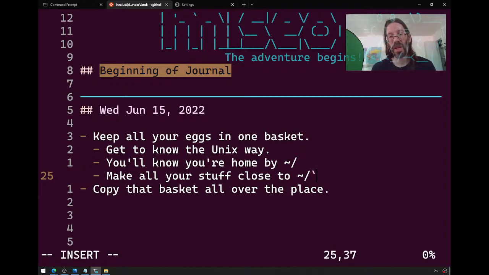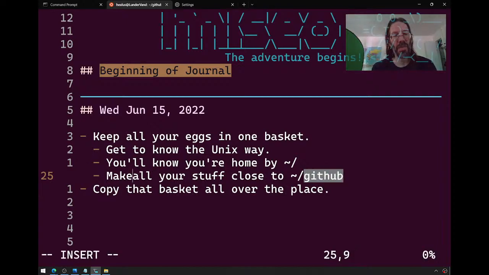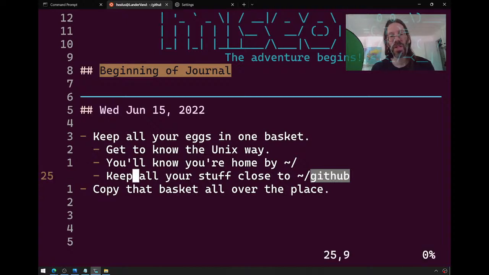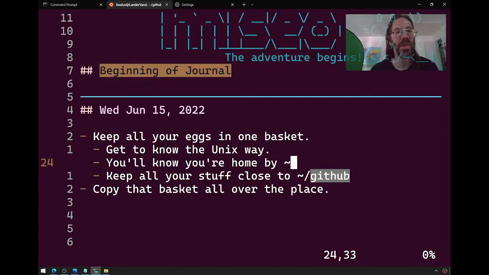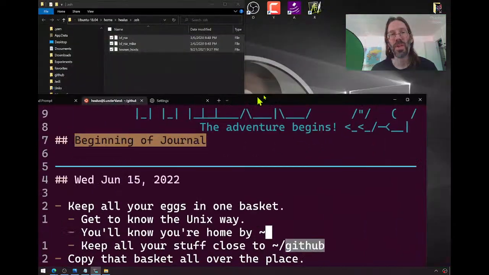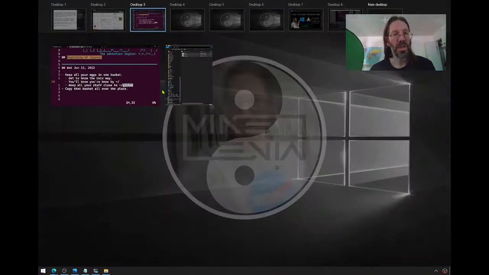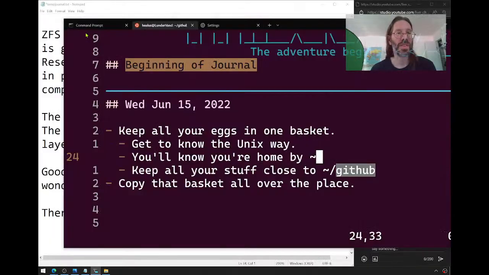And of course, I'm talking about, in this case, GitHub. I would say GitHub there, because if you keep all your stuff close to home, and that home location is reflective of where you keep it in the cloud, you're always going to know where to keep it in the cloud, folks. And so this gets to the cloud stuff here. I don't need to go through all this. So I'm going to check if you folks have questions, and then I will do any further stuff. I can switch from this journal.